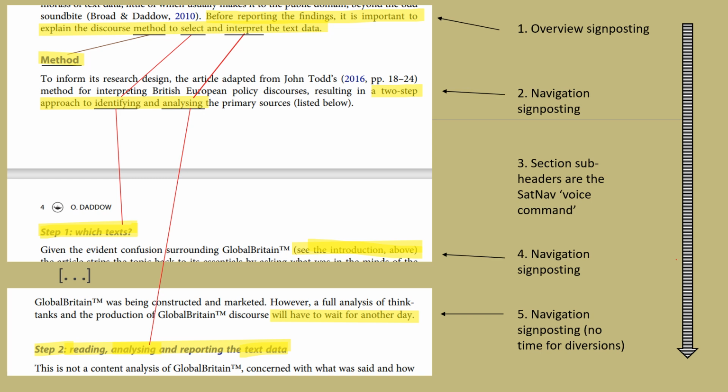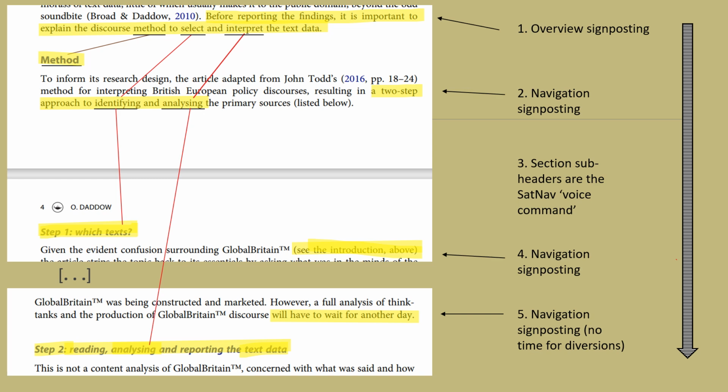If you can highlight a little bit of signposting, and of course you're working within word limits, could you do more, or do you need more to help keep the reader on the straight and narrow, as it were? And if you do want to include more signposting, how do you do it effectively? How do you use all of the options available to you in this brilliant English language of ours? How do you use keywords, section headers, key sentences, key ideas? How do you signpost them to keep that straight line from the start of the article through to the finish?